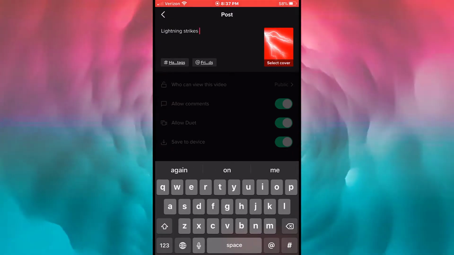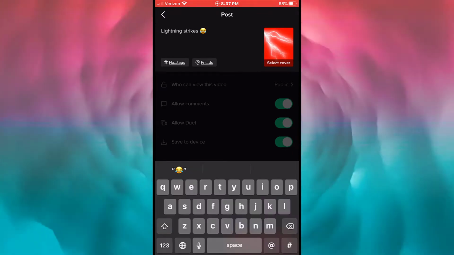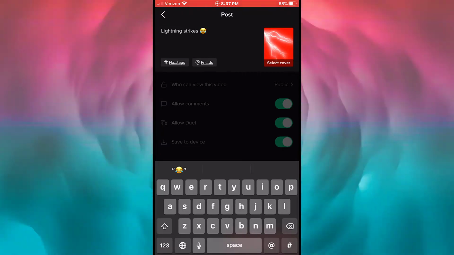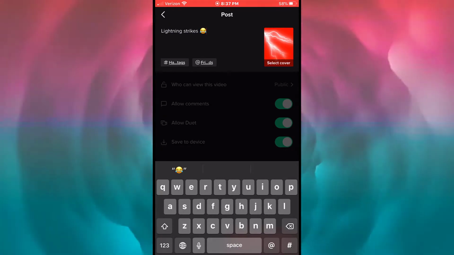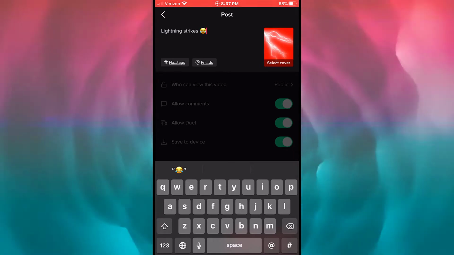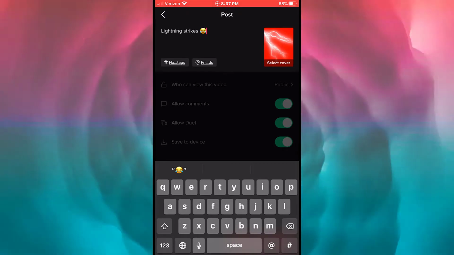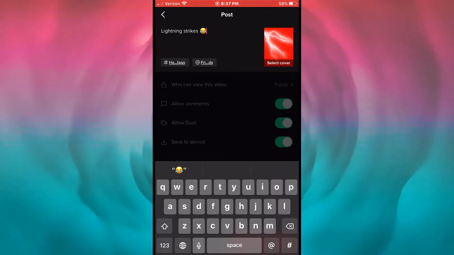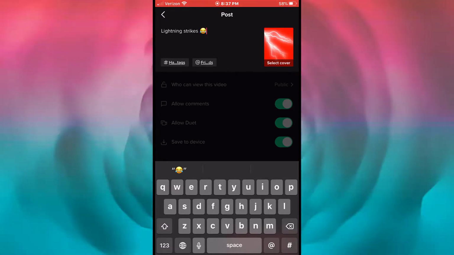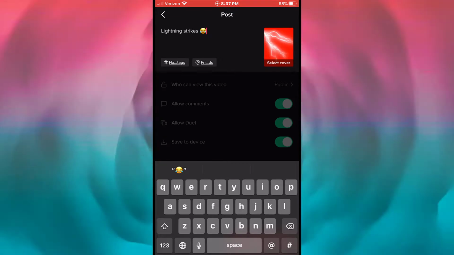Now what you can do is you can go ahead and add emojis to it and add whatever you want to it. Now it will make it stick out, but if you are in a particular niche, a very specified area, or you set up a personal channel, you want to make sure that your channel content is going to be the same, but your captions, if you're going to have any, and I think that you should, are going to stick out and differentiate yourself from others. So if everyone else is using the heart emoji, maybe you can use the heart emoji and have it green or blue or yellow or something that is different that is going to make you stick out.